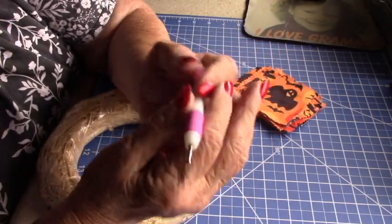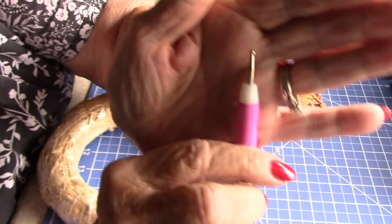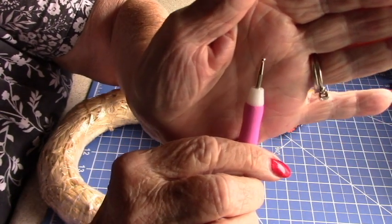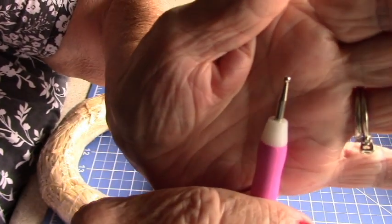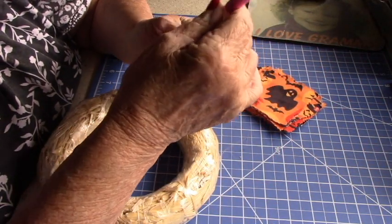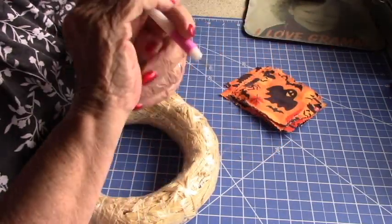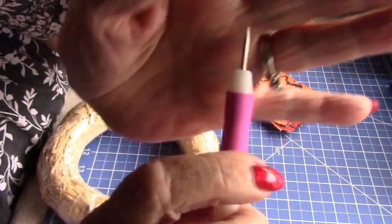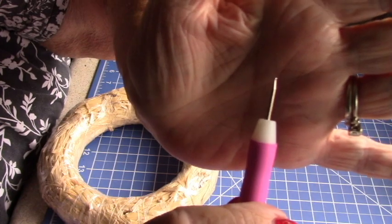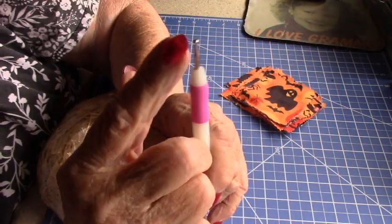So I'm going to be using this tool. And you can see it has a little ball on the end of this. It's like for scoring. You want to have something that you can poke through. The other end has a much finer point. Still has a ball. And I probably could use this one, but I'm going to start with this one and see how it works.